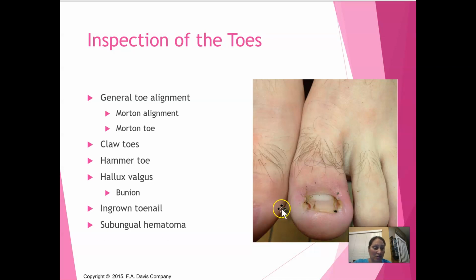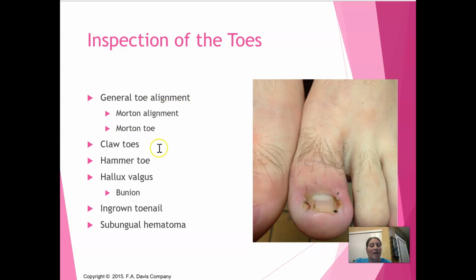Another thing you can do is, right here you can tell that they actually cut off the edges. One thing I might do is cut a V in the toe, in the middle of the toenail, and that way it gives the edges a little bit of ability to move inwards and not be pressing on that sensitive skin right there.